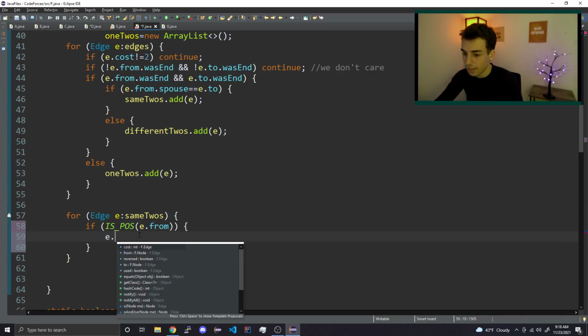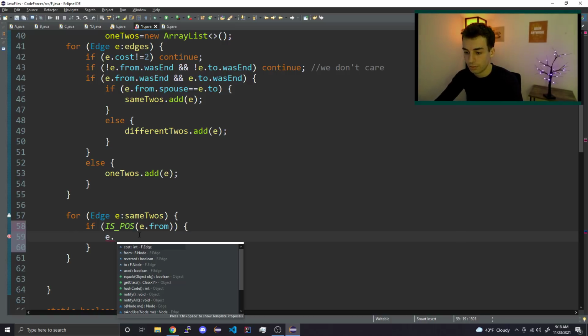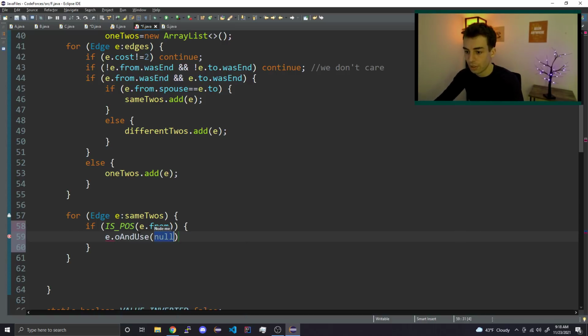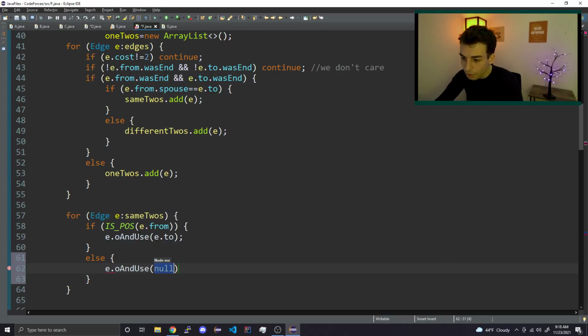So then E.to goes and uses from E.to, else E.to goes and uses from E.from.